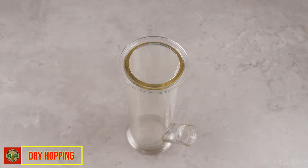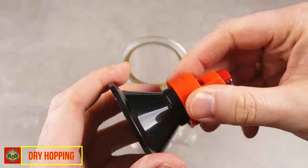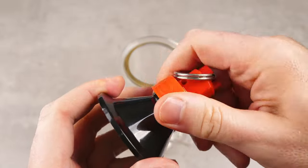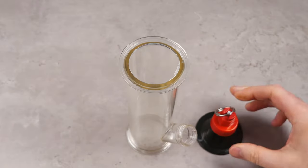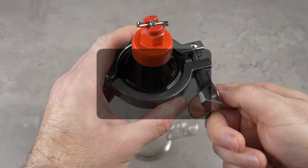There is a clue in the HopBong's name as to its first use, which is for hops. The first example being as a way to add dry hops from the top of a fermenter. At the very top of the HopBong, you will need a pressure release valve and this is connected to the HopBong via this polyketone end cap. You then add your seal and this is then tri-clamped to the top of the HopBong.